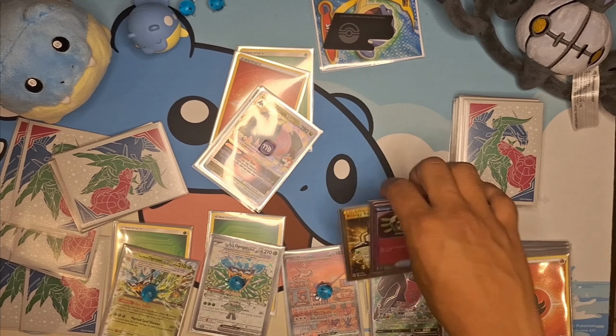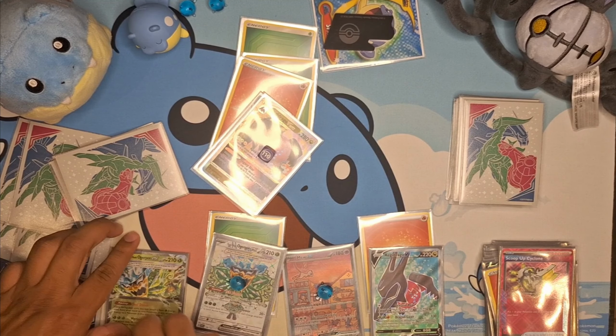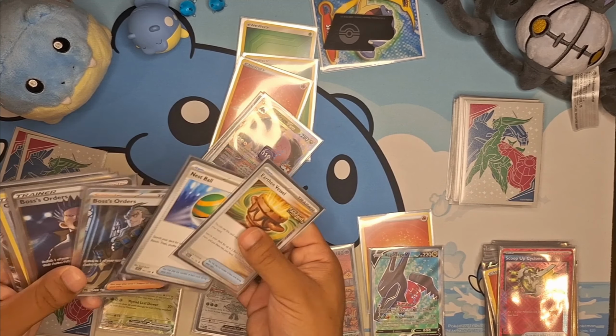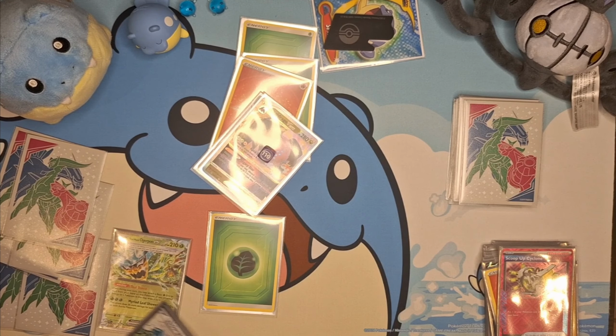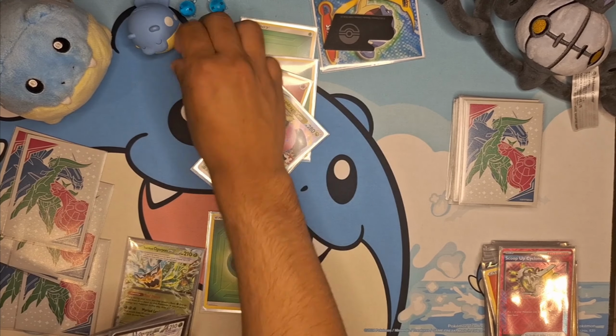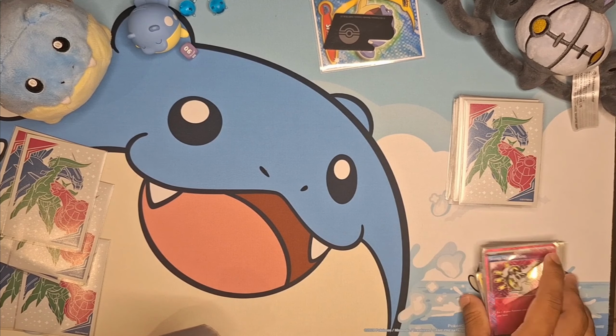So I would use the Energy Switch again to switch it to that. I could even go for the Teal Mask to bring it back in, push it back down, Earthen Vessel, and so on and so forth. But that's just a general idea of the Regidrago matchup. So, lots of options. By turn 2, as you can see, I was already ready to attack.